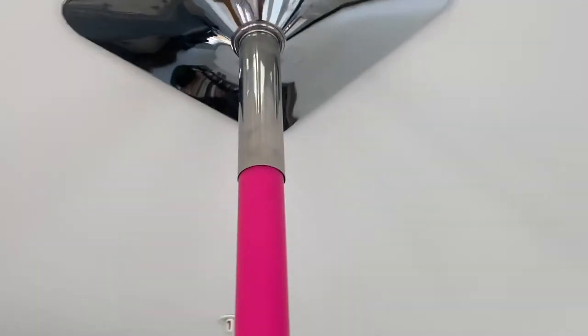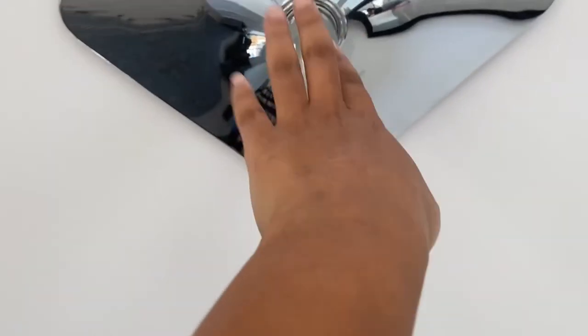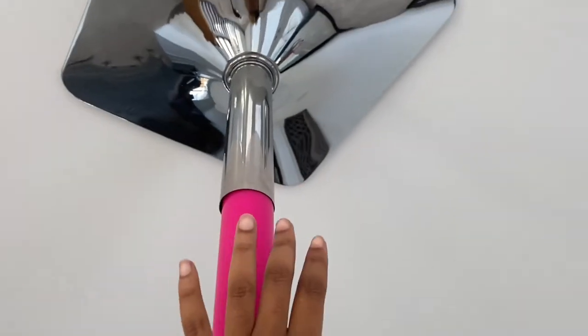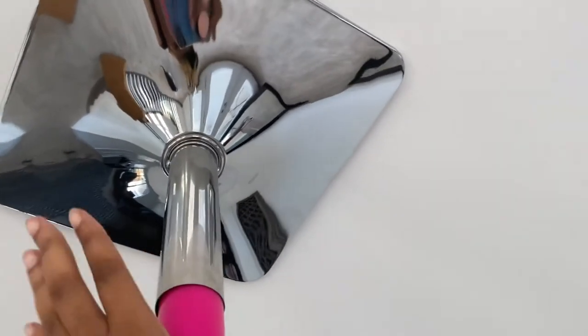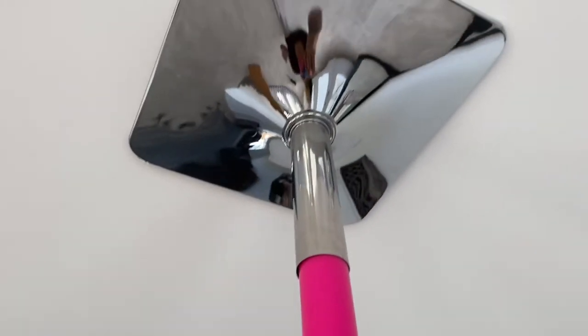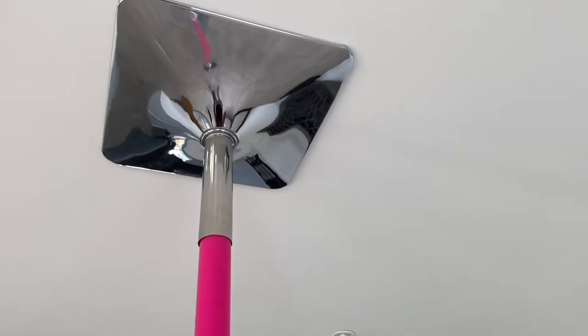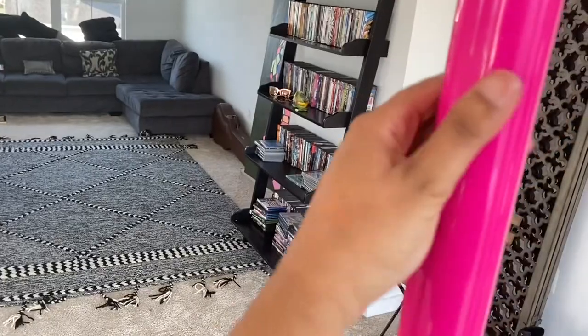That noise that you hear is this right here. Sorry, you can't see. If you watched the Fit to Flaunt pole assembly video, you'll see that this covers the tension rod that I was twisting forever. So that just covers it up so you won't see that ugly rod. And down here, I have my pole on spin right now, so you can see I'm spinning it.